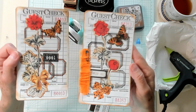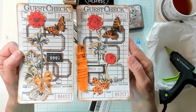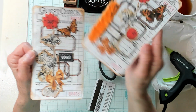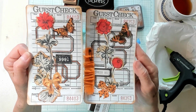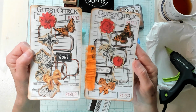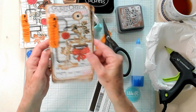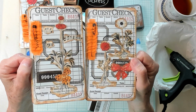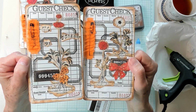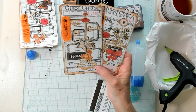Now here's one that does not have the fabric on it, so you can see what they look like. Doesn't even have a jewel on it. So if you don't have a jewel, you don't have fabric, you still can make something extremely beautiful. Now here are the ones that are sewn, and here are the ones that have the gold paint on them, and they're sewn. They look like this. I guess they're a little busier.